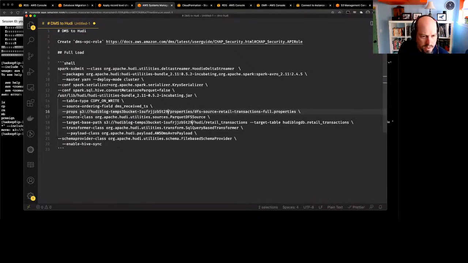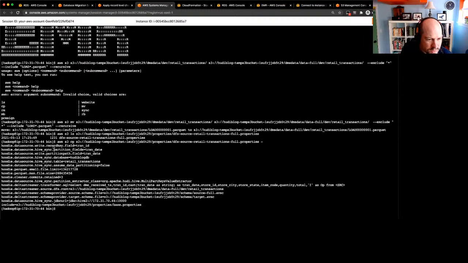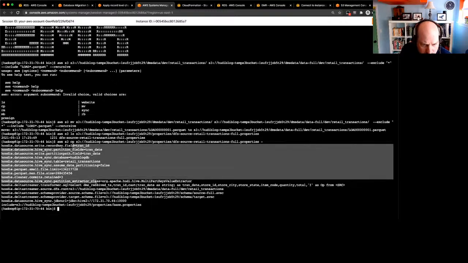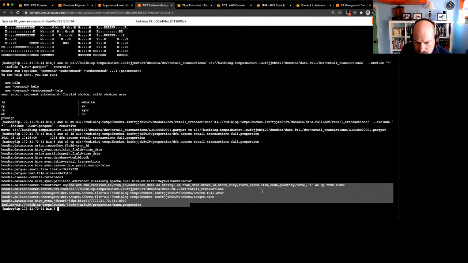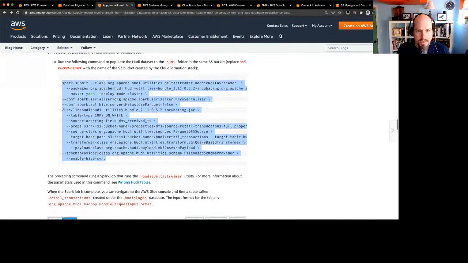Okay, let's take a quick look at this properties file too. I haven't seen that before. So what is that? Does that exist there? It does. So let's copy that. So what's in there? Okay, cool. So that's Hoodie data source record key field, sync partition field. Okay, that's just a bunch of different configuration options for that Hoodie DeltaStreamer. Awesome. All right, so now I can run this Spark submit command on my cluster.